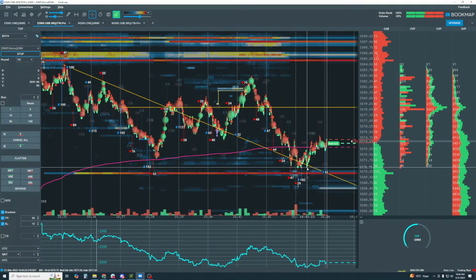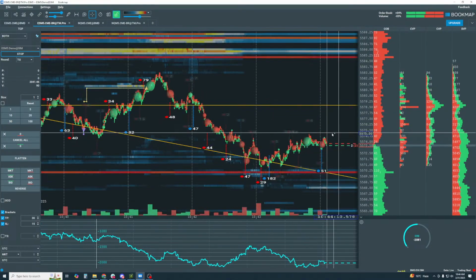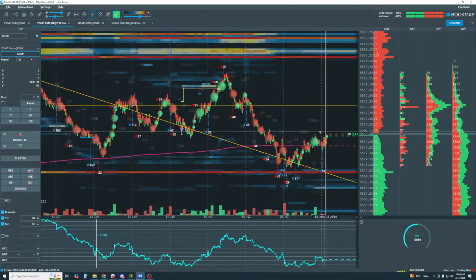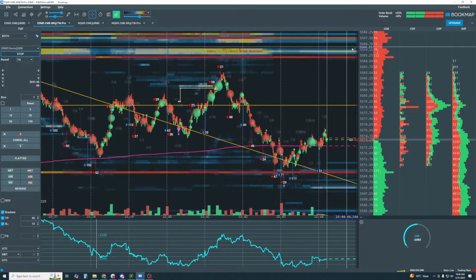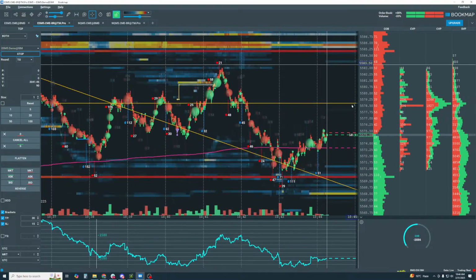Okay, here's some exhaustion. Buyers starting to come in. It's interesting, let's see if our buyers come back in and try to take it back up to the highs here. All this high liquidity up here above.